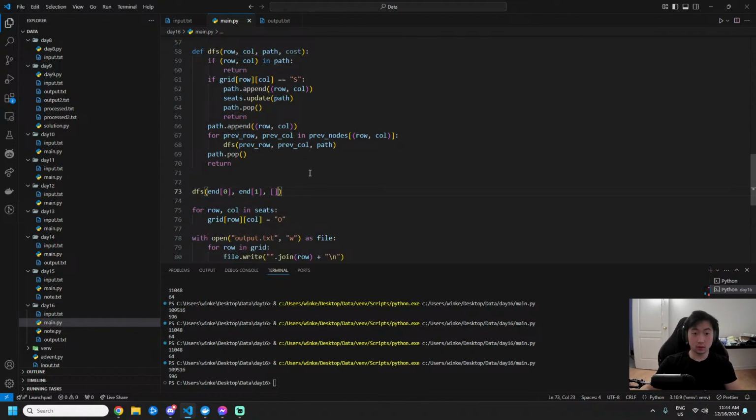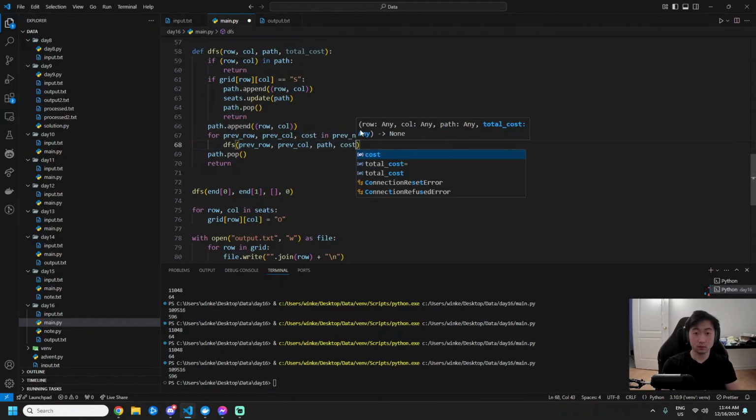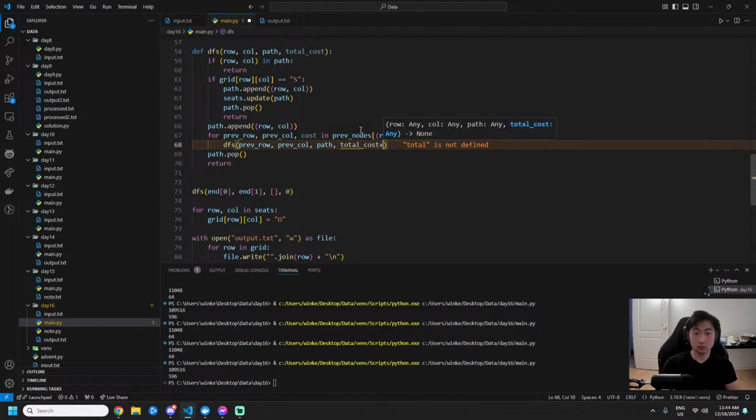So at the beginning the cost is 0. And when you DFS, you get previous row, previous column, and, I'll call it total cost, I guess. So then here will be total cost plus cost.